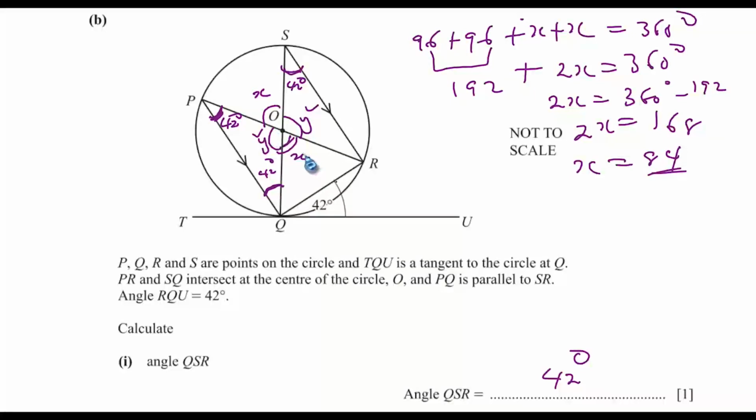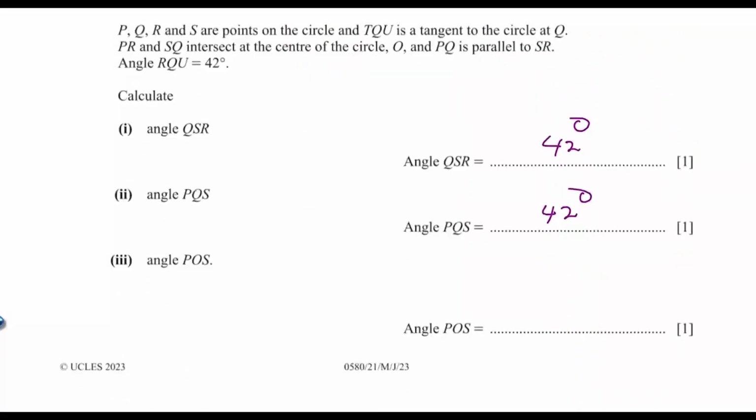Okay, so the value of x will be the sum of these 42 degrees and these 42 degrees. That will give you the answer immediately, and you can now say that if this angle is 84, the required angle, which is vertically opposite, will also be 84. I think that is pretty easy when you know the theorem, instead of adding the four angles together. So that will be the solution to that question.